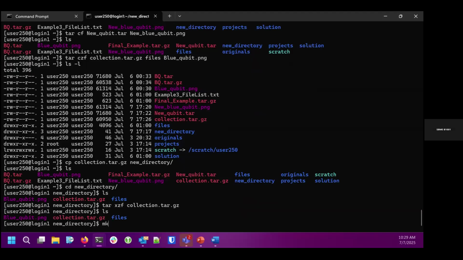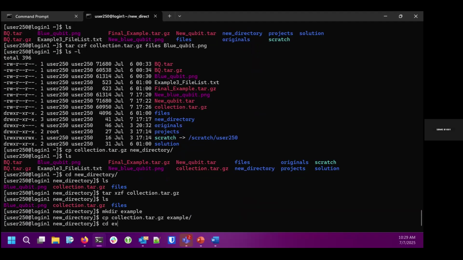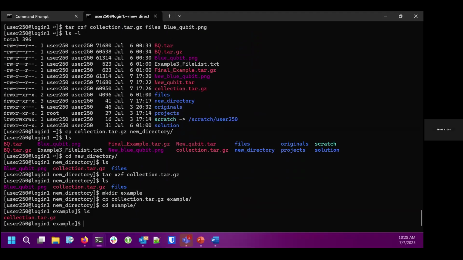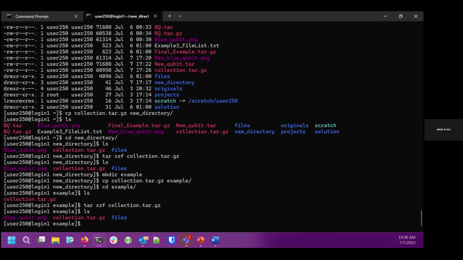So I'm just going to make another directory. Okay, this directory doesn't have anything in it, so it actually makes more sense for me to extract it. If I just up arrow to where I extracted it and run that command again, now we can see it actually did extract everything that was in that collection and put it into this directory. I've made a lot of needless extra copies, but this is a good way to show off everything.